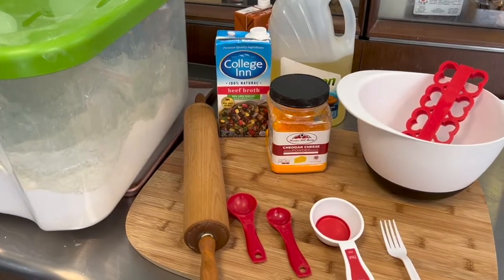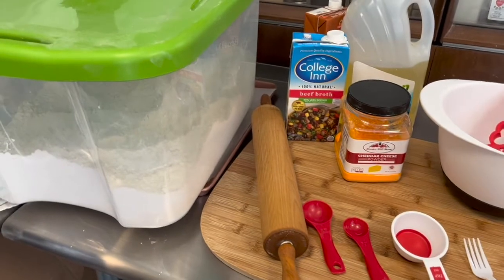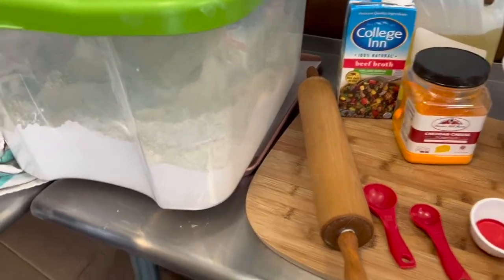Today we're going to be doing a simple, limited ingredients, and a new fan favorite, our cheddar cheese biscuits for your four-legged ones. So grab a pad and pen, a few quick instructions, and we'll be well on our way. Let's go. Here's everything you'll need for today's easy do-it-yourself dog treat video.